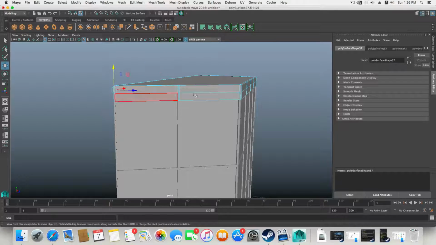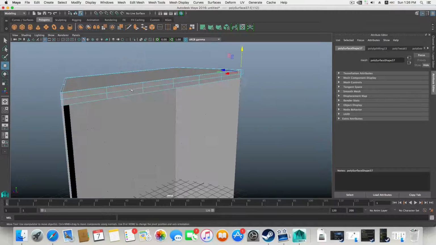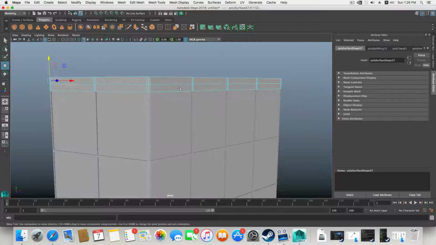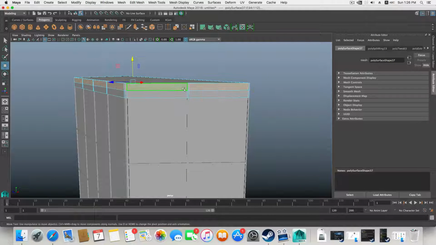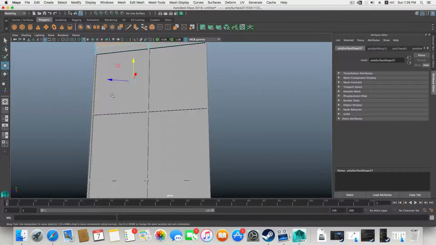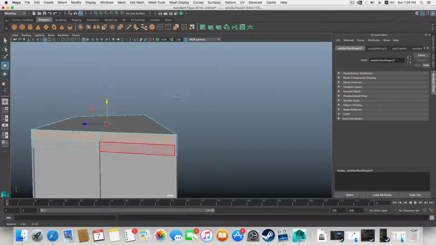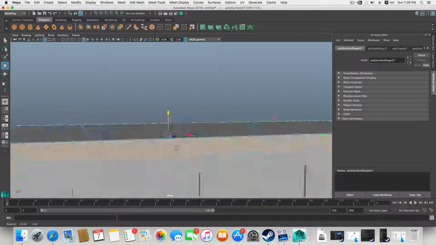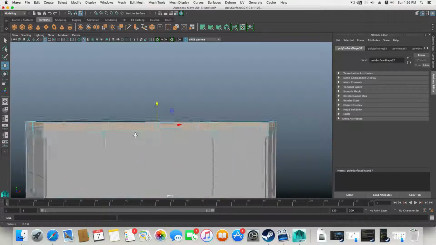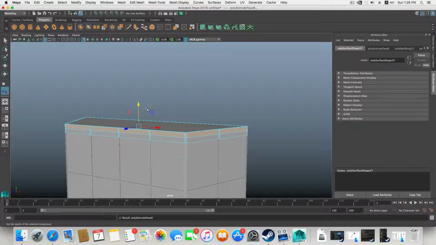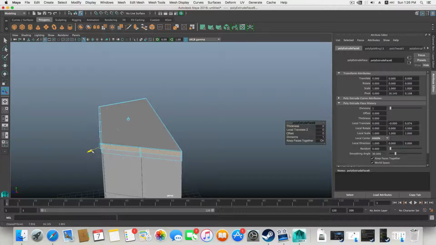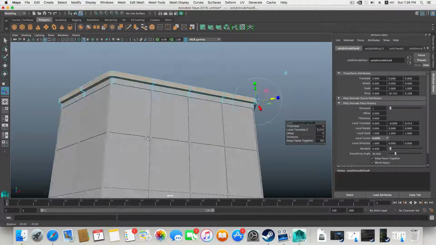Sorry, it selected the shorter way. We need to select all these and double click on this. So these are left unselected, and grab this, good, and I'm gonna extrude these a little bit outside just to make a little bit, you see, that thing.